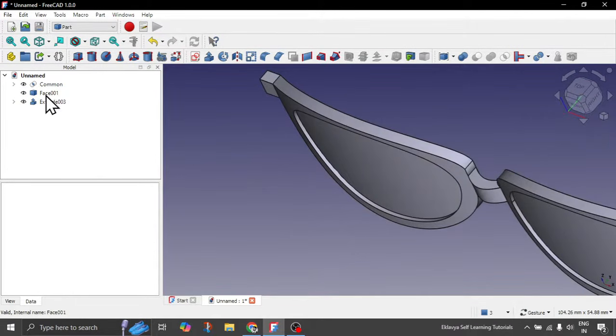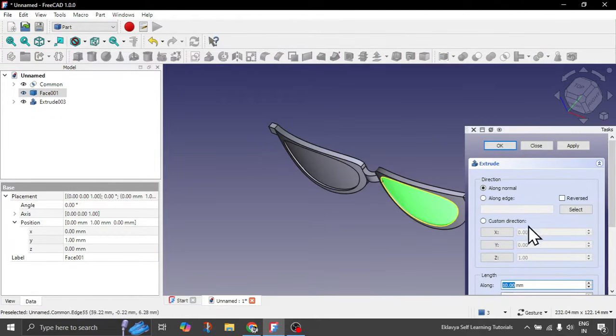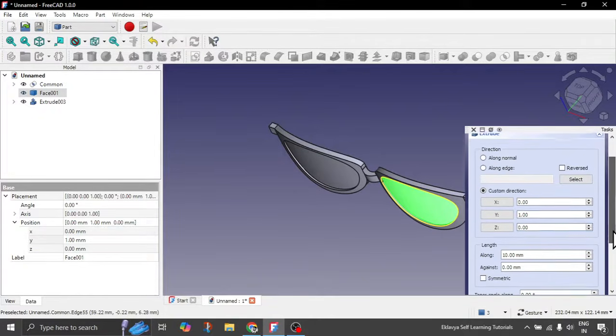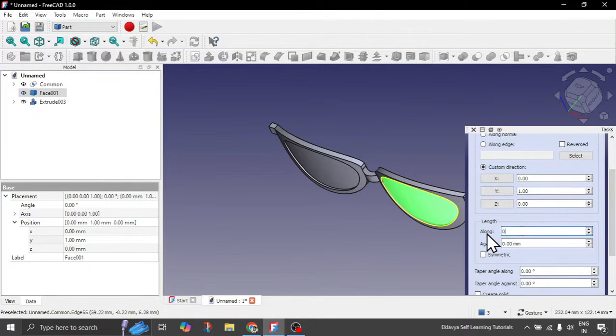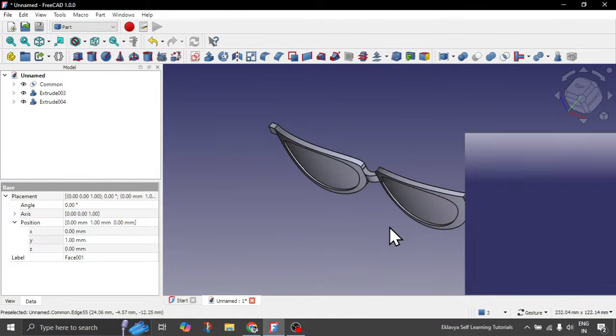Now let's extrude remaining other face also. Extrude option again, custom direction positive 1 axis, 0.5 mm, click on create solid, click OK.